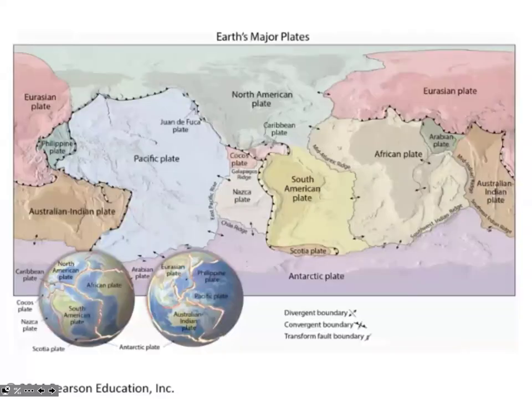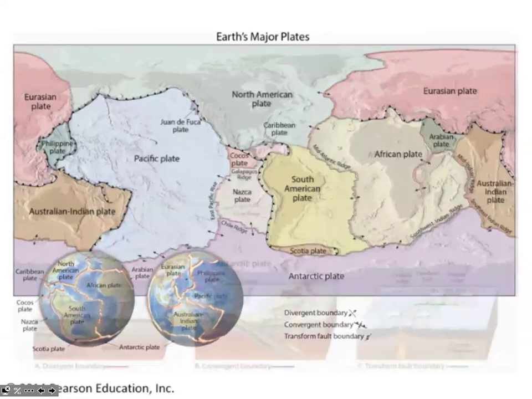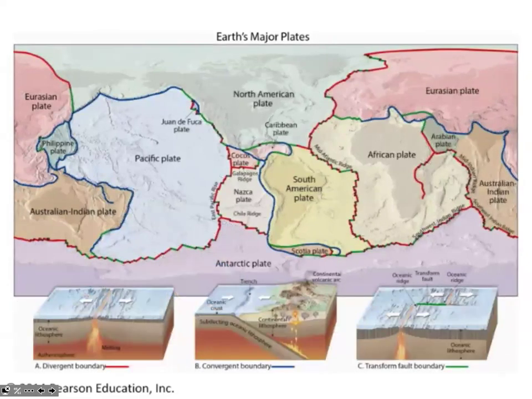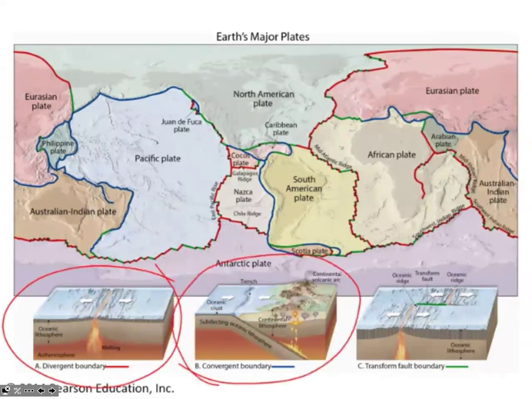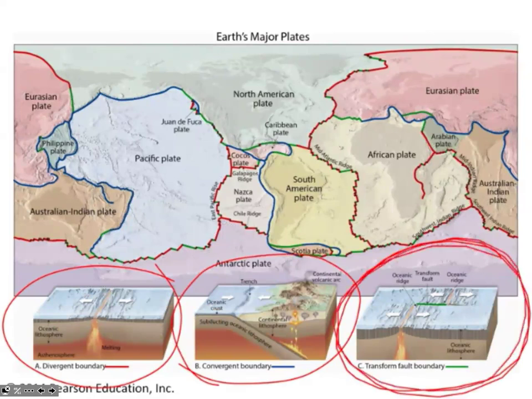You'll recall that the outermost rocky layer of the Earth's surface is broken into a series of slabs that we call plates, and these plates move around relative to one another. The boundaries between the plates come in basically three flavors. The plates can either be moving apart from one another, in which case we call them divergent plate boundaries. They can be moving towards one another, in which case they're convergent plate boundaries. Or they can be sliding past one another. In that case, they're called transform plate boundaries, and that's going to be the focus of this video.